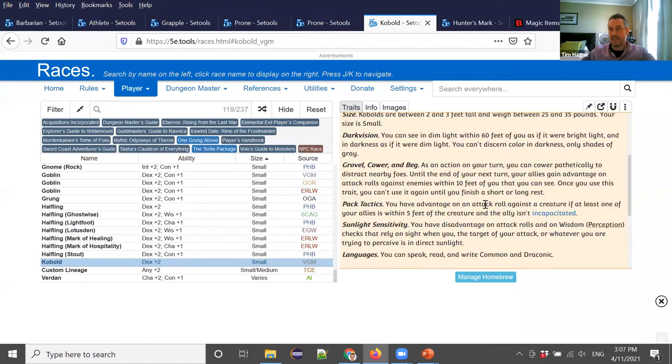They get this Pack Tactics feature, which gives advantage on an attack roll against a creature if at least one of your allies is within 5 feet of the creature and the ally isn't incapacitated. It's another way for you to gain advantage, which doesn't necessarily involve giving away advantage as well. Although kobolds do have this sunlight sensitivity feature, which will balance that out in some cases.